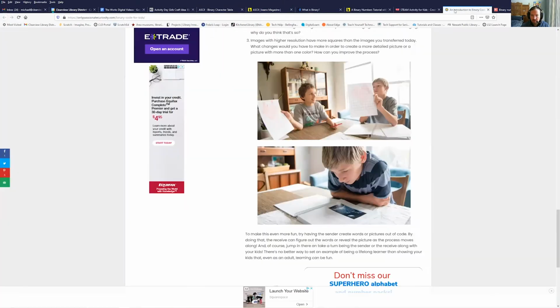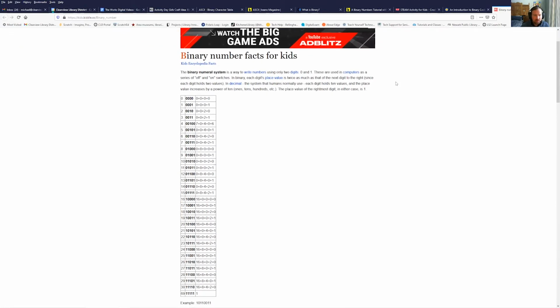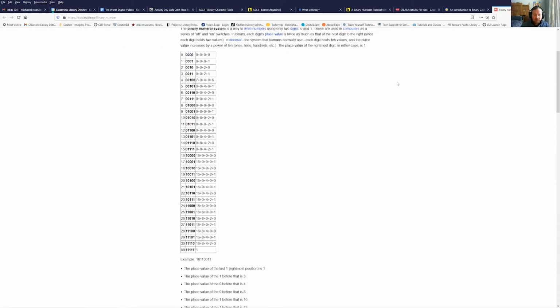Okay, let me find, here we go. So here's binary. You're going to start with just zeros representing the number 0. Now, each placement has a different value placed on it.